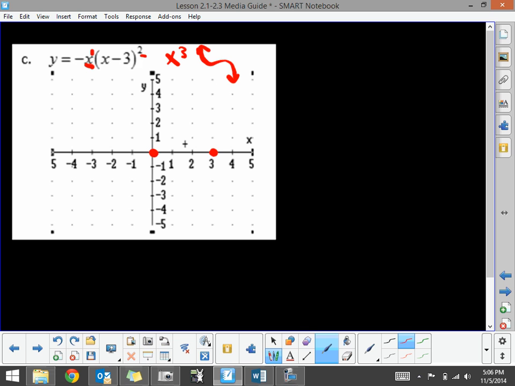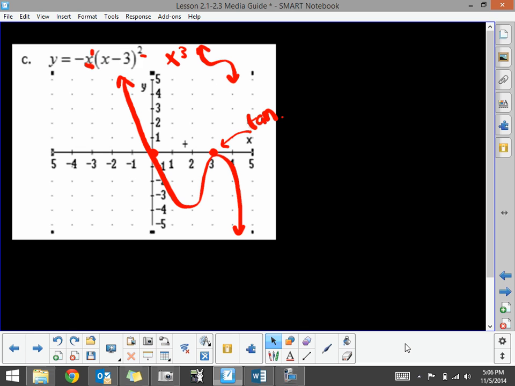And I know I need multiplicity of 2 at 3. So this multiplicity means it has to be tangent to the axis. So it's going to start high and then come down low. So I'm starting high, coming through the 0. Then it's going to come back up, but it's got to be tangent at 3 and then finish in the opposite direction because it's odd. So odd has that opposite end behavior, so that is what this graph could resemble, the shape of that.